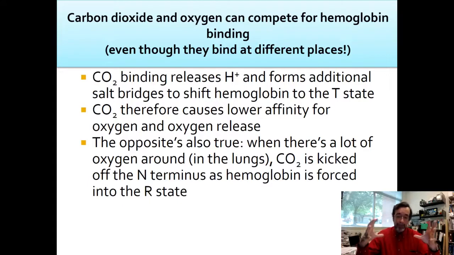The high amounts of oxygen push in the other direction. They result in the CO2 coming off. So realize with these equilibrium problems, I give you the cause, and you follow it to the effect. If you have higher oxygen, then CO2 gets pushed off, the affinity for CO2 gets weakened. If I have more CO2, the affinity for oxygen gets weakened. So pay close attention to that.